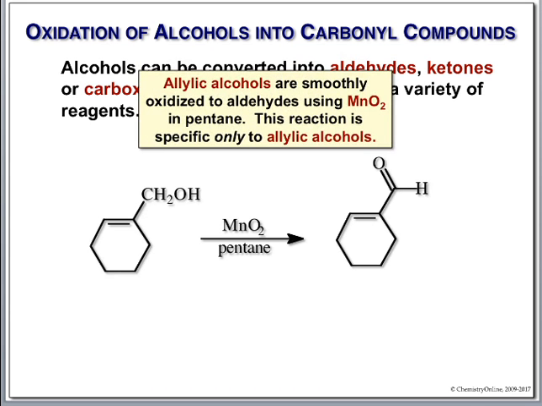There's one more magic reaction. MnO2. MnO2 and pentane of all things. MnO2 is this dirty black solid. Okay, it doesn't dissolve in anything. But if you have an allylic alcohol, so this is adjacent to a double bond, and you put it there in the presence of MnO2, again, you make the aldehyde almost like magic. Aldehydes are tough to make in chemistry. So these things are actually very important.